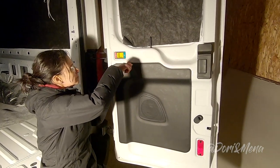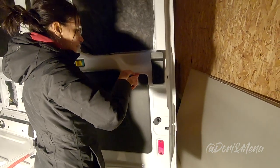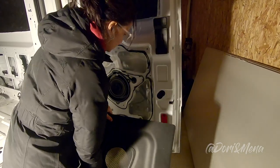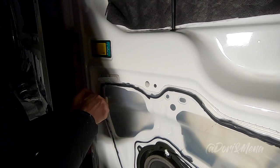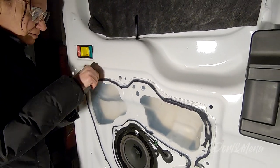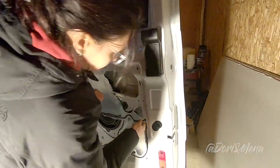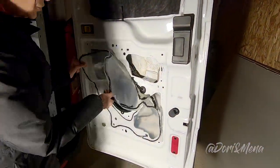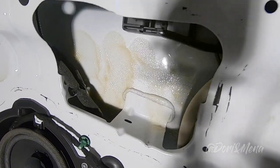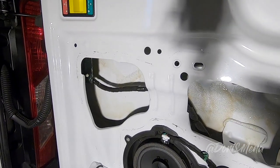Remove the back door panel with your trim removal tool. It is very easy. Once removed, you will find a clear film. Don't destroy it. Pull it down because we're going to be using that film again once the cavities are filled. There's no need to completely remove it. Just clear enough space so you could insert the Thinsulate. Yeah, so you see that's the rust proofing. All the yellow grease stuff.